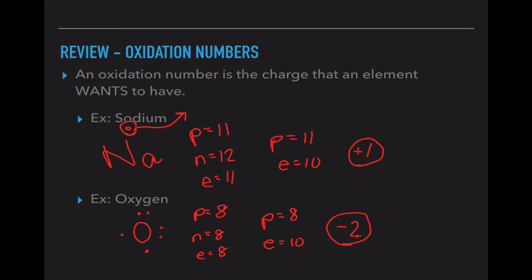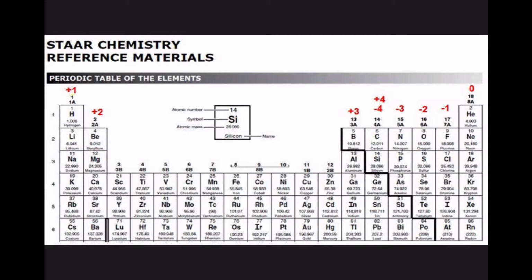Now I do all this work to explain it to you, but you don't actually have to do this every time. The next slide has the information about how we recognize the pattern on the periodic table. So here's our pattern. Everything in the first column underneath hydrogen has an oxidation number of +1 because they have one valence electron that they really want to get rid of. This column has an oxidation number of +2 because they have 2 valence electrons. The transition metals vary. They can have oxidation numbers anywhere from 1 to 4, and it just depends upon the individual element at the time.